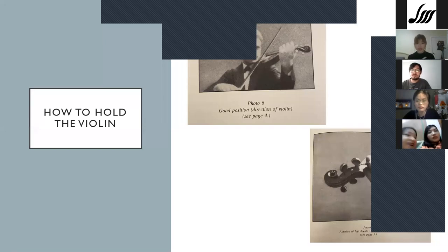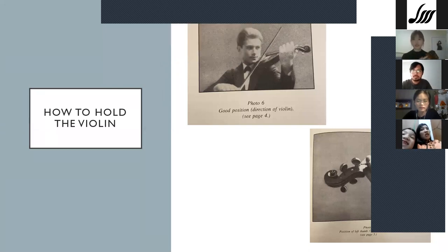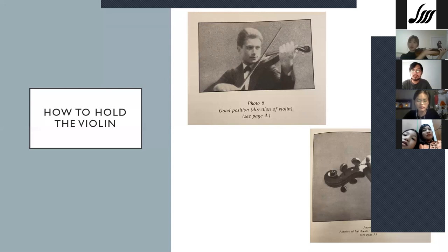If there are any violin teachers here and you need to take a screenshot of this, feel free to do so. And for you guys who have a violin next to you, maybe you can try it for a little bit. If we see the first picture, that guy looks very happy. He can see his own fingers. His violin is pretty much straight, and his left arm is thrust under the violin.